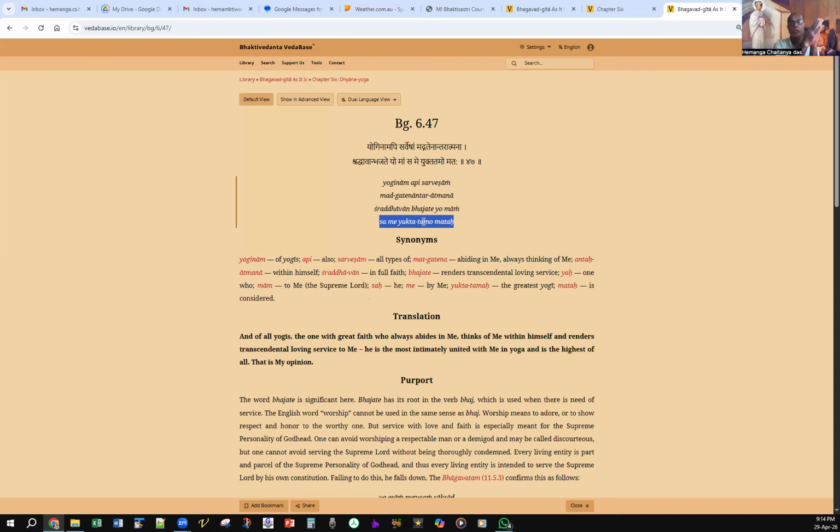We have, vayam dhanya tama loke. So dhanya, dhanyatara, dhanyatama, in the same way yukta, yuktatara, yuktatama. So yukta refers to well situated, yuktatara refers to very well situated, yuktatama refers to best situated. So as per Krishna, who is the best situated yogi? One who makes me the goal of his life internally and renders loving devotional service unto me, which is a bhakti yogi. We are not against yoga, we are not against the yogis, but as per Krishna, who is the best yogi? Who loves me, who renders devotional service unto me.